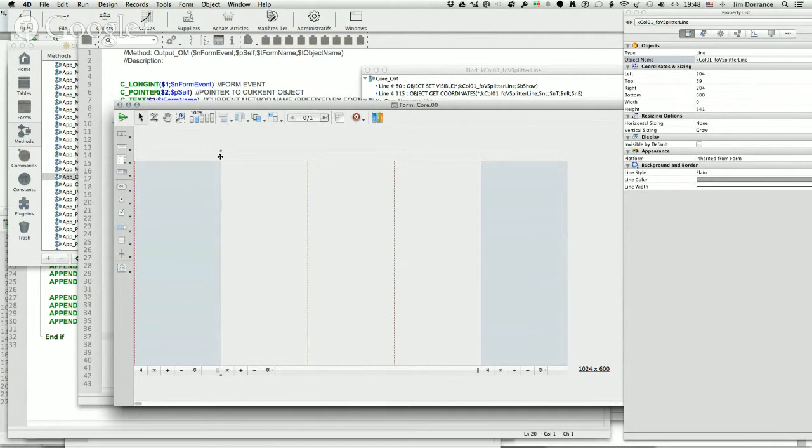So you can work out a way to use 4D and 4D's form objects conveniently. You can control them rather than going, what is where, etc. Okay, that's why I use these things.